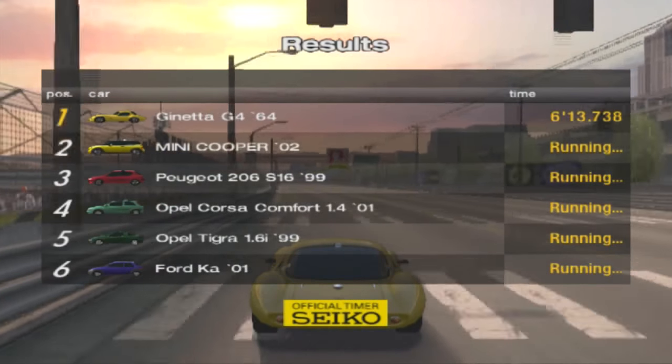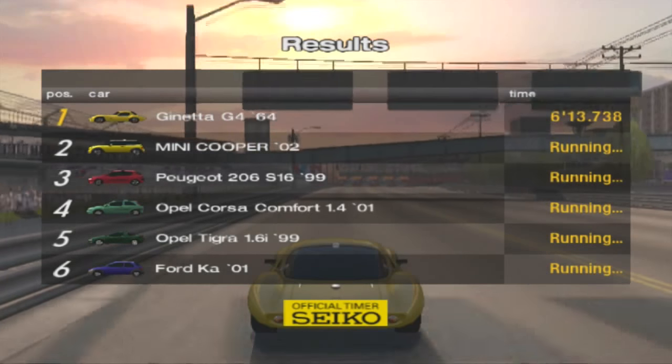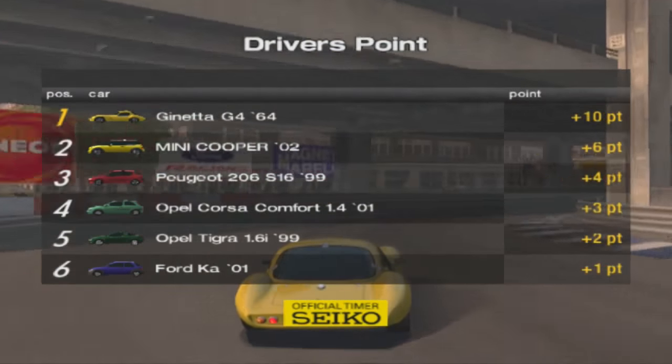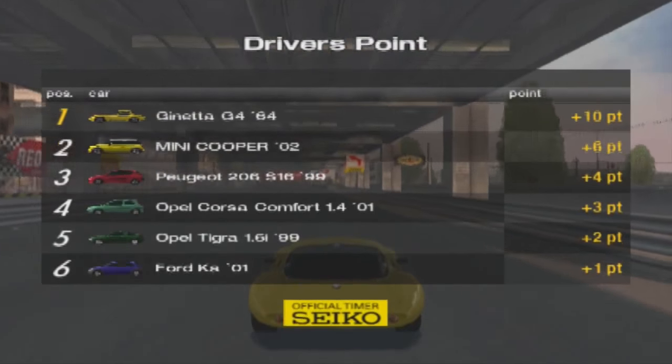12 whole points. We're going to Disneyland. Golly, that Opel Corsa Comfort was getting down, man. That little granny with this little 1.4 liter engine was kicking it. She was in a hurry to get to that bingo game, man.